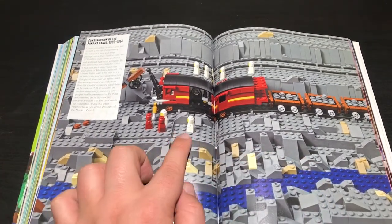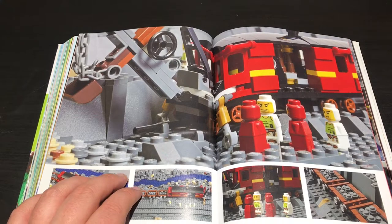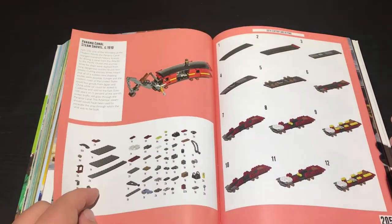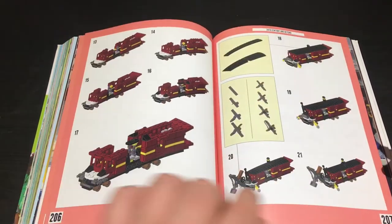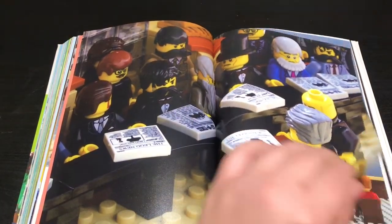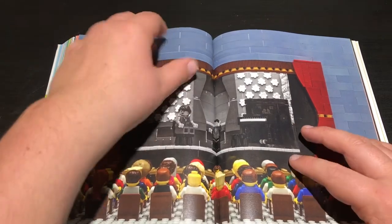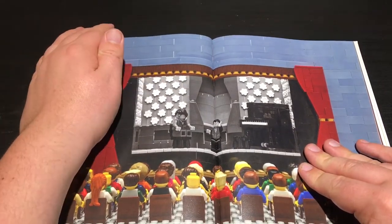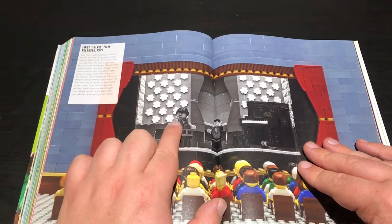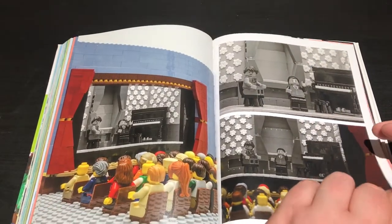Construction of the Panama Canal - that's using microfigs, microfig scale, really fun. I don't think they really have the right microfigs to depict these scenes. Of course the microfigs are just printed, you can't really edit them. The Panama Canal steam shovel - really odd stuff, but quite fun. Peace Treaty of Versailles - interesting that we just got straight to the peace treaty. The first talkies - that's really cool. It could just be a normal cinema, but they've actually built into it to depict like the black and white Lego. I don't know if that's just edited with the camera or they actually just found black and grey pieces.